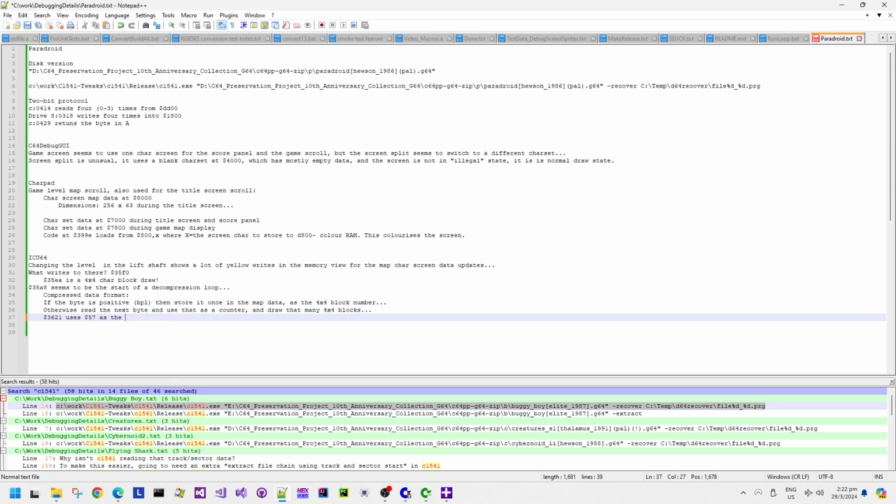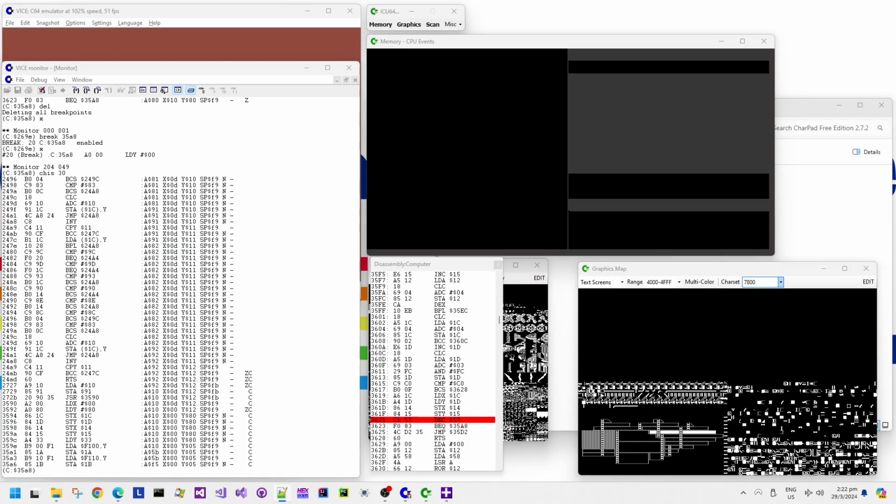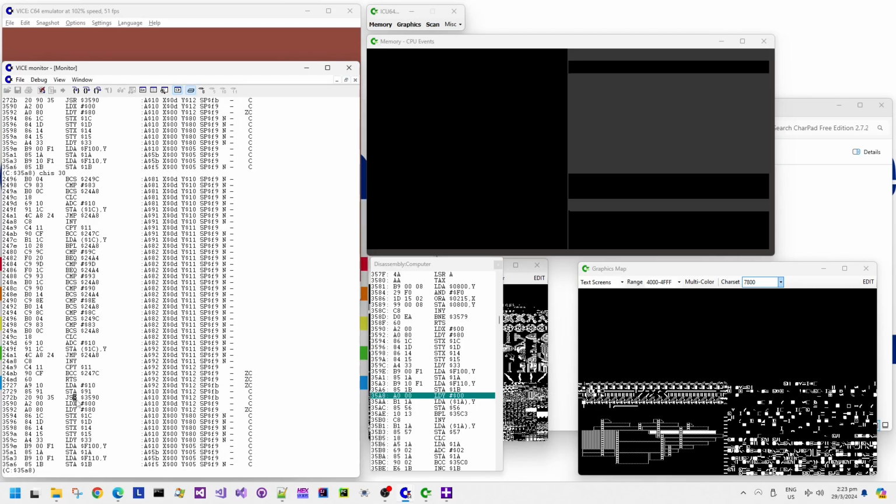The other way of doing it is that this routine seems to be reading the level index into the Y register and then using that to index into the F100 and F110 memory address range there. So it seems to load Y with 33 from the zero page, right? So I could, in theory, change the value that's stored in memory at 33 and then cause a different level to be decompressed by having a breakpoint in the monitor there to intercept the level and then rejiggle the value for telling it to decompress a different level. That's the other option. But that involves some manual tweaking, right?